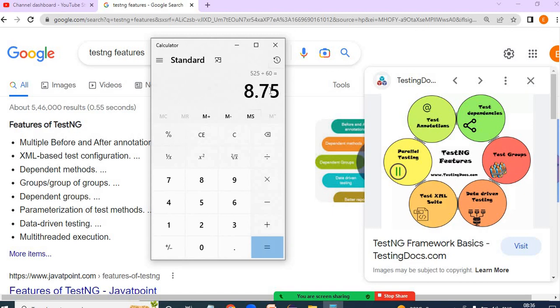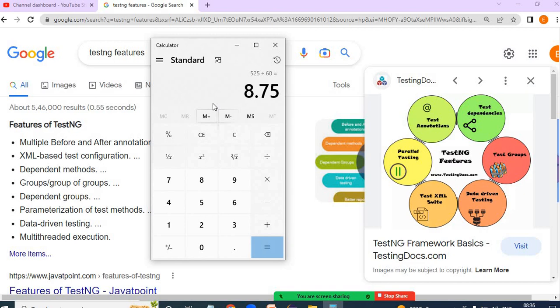parallelly you will take 4 browsers. In 4 browsers, one test case runs in one browser, the second test case in another browser, the third test case in another. Parallelly, all together, you are executing all 350 test cases. So what is the advantage? You will reduce the execution time. Very quickly you can execute and give the execution results. Yes or no? That is parallel testing.